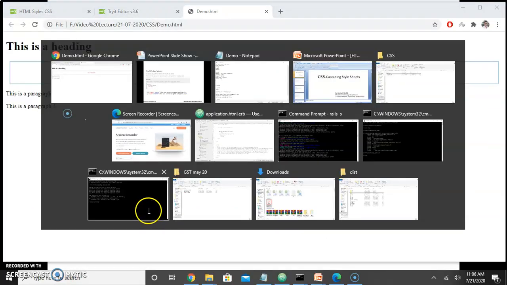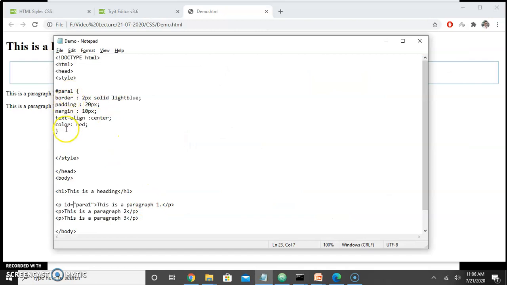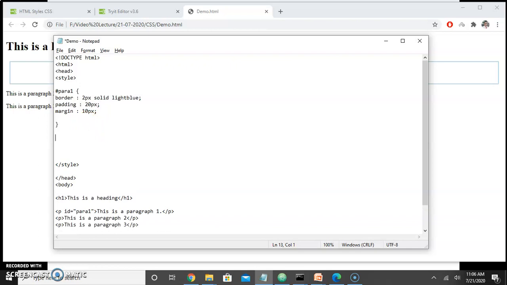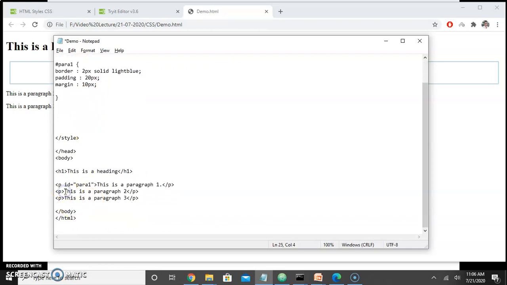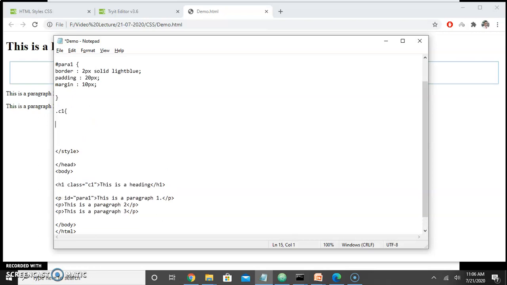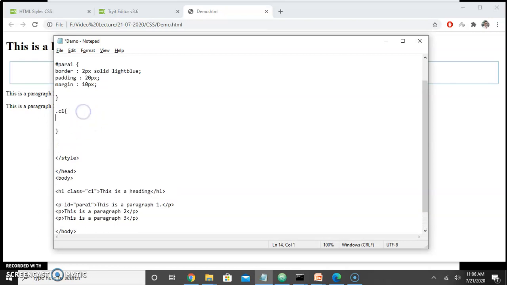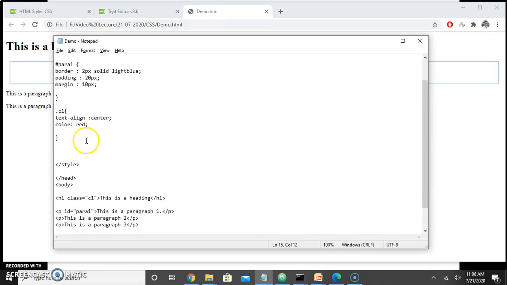Check this. These two properties, Ctrl X, I will apply to the class attribute. Here class is equal to c1, so dot c1, text align center, color red.